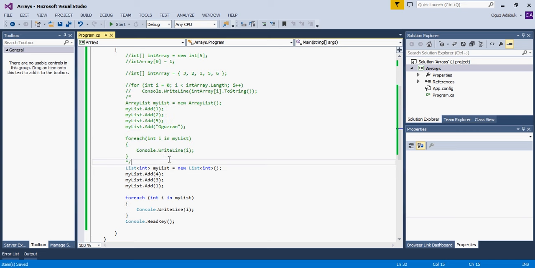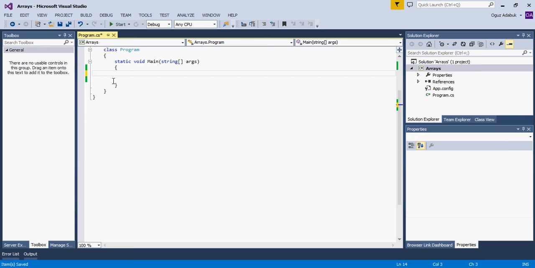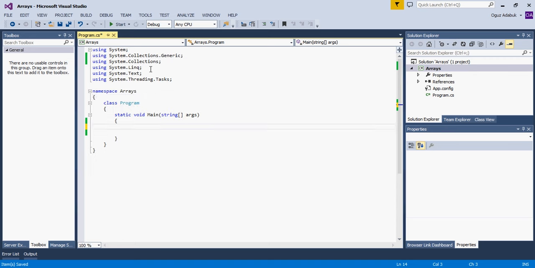Now let's talk about the generics in general. Let's create an example for it. Okay, for example, if you were to create a class, let's say Pair, class Pair. Actually, I'm going to create a second video for this, because otherwise it's going to be too long. Watch for the next video.